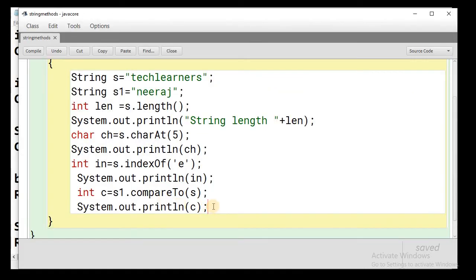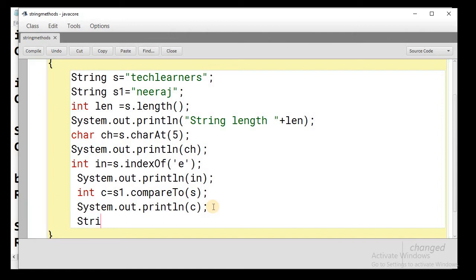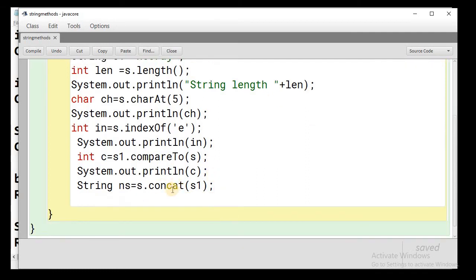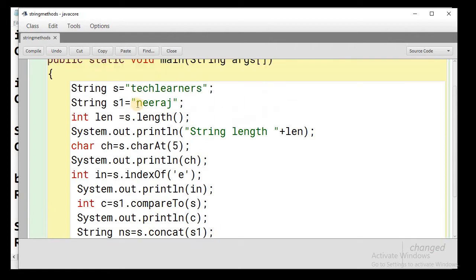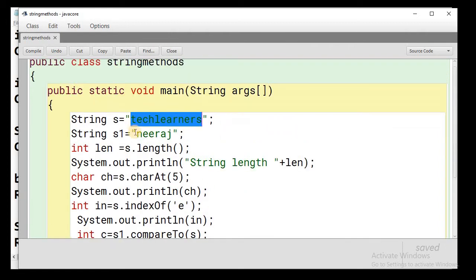Let's see how we can use concat. It will return another string, let's say a new string. If I write s.concat, and inside the brackets write the other string, this will concatenate both strings together and we can have the new string, here ns. So what is s? Sorry, s here is Techlearners, and s1 is my name.